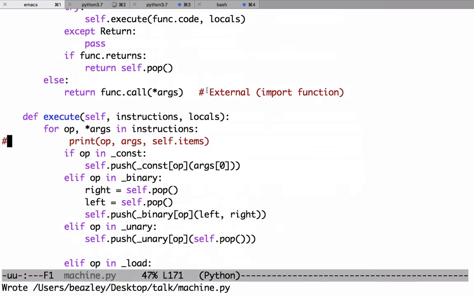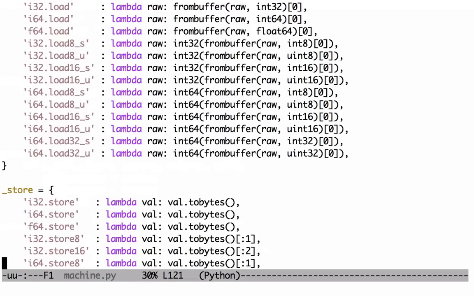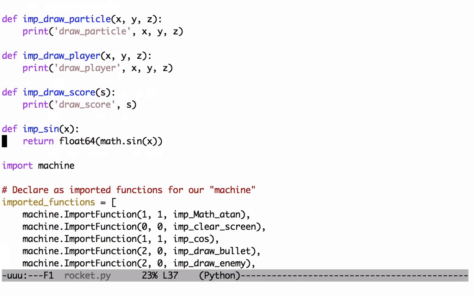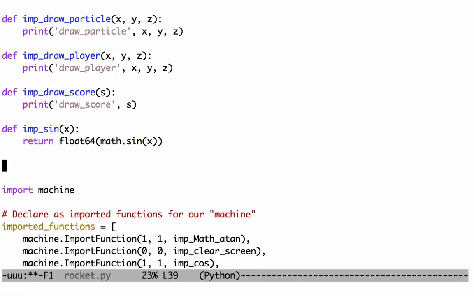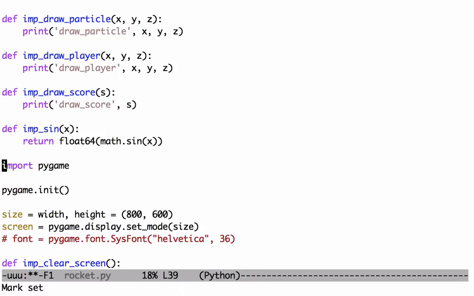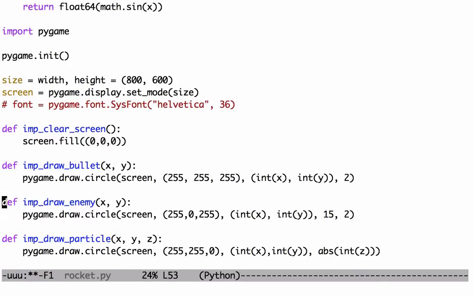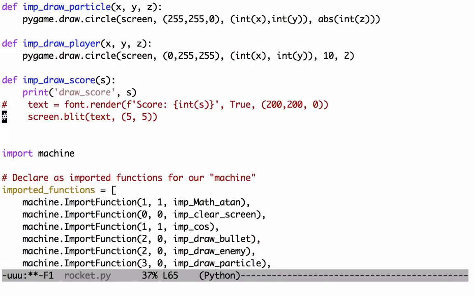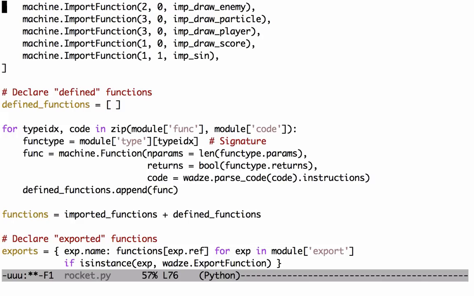Maybe what I would really like to do is something a bit more interesting with those. Okay, let me come up here. Those are not so interesting. Maybe a more interesting thing to do would be to pump them over to Pygame. This is what kids like to play with in school and stuff, right? So I'm gonna load up Pygame. I've just re-implemented some of the functions in Pygame, so instead of printing, I'm drawing circles and stuff. So doing the same, just replacing those functions. Okay, let's replace it with Pygame.